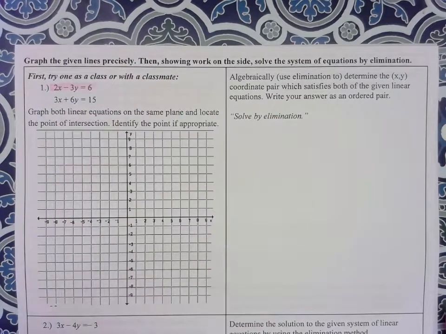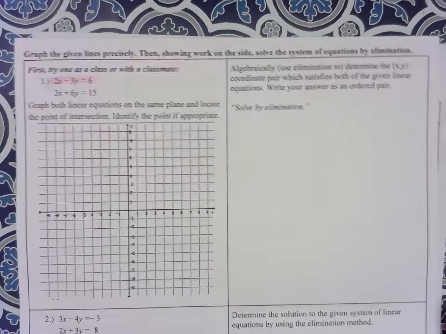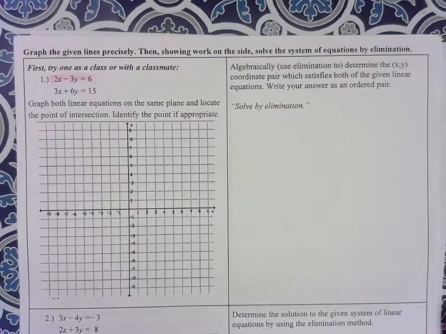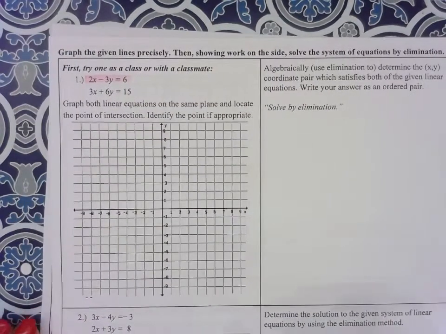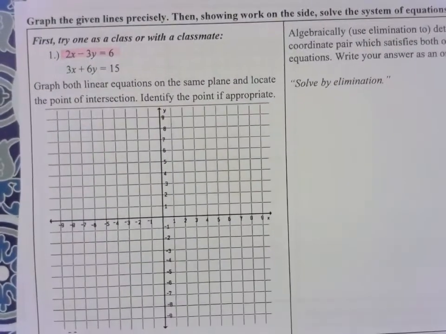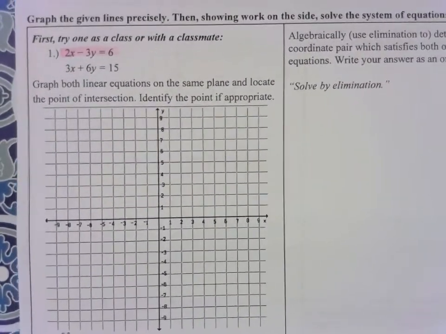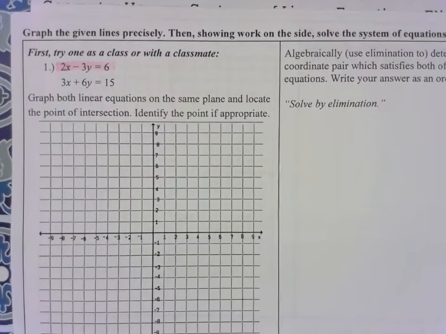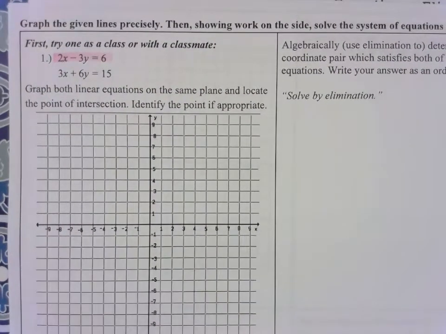So here is my first equation. This equation is given in standard form. When lines are given in standard form, do not waste time. We want to be efficient, and we're going to go ahead and graph this using the trick we did in the last video. In the last video, we graphed this by finding intercepts.